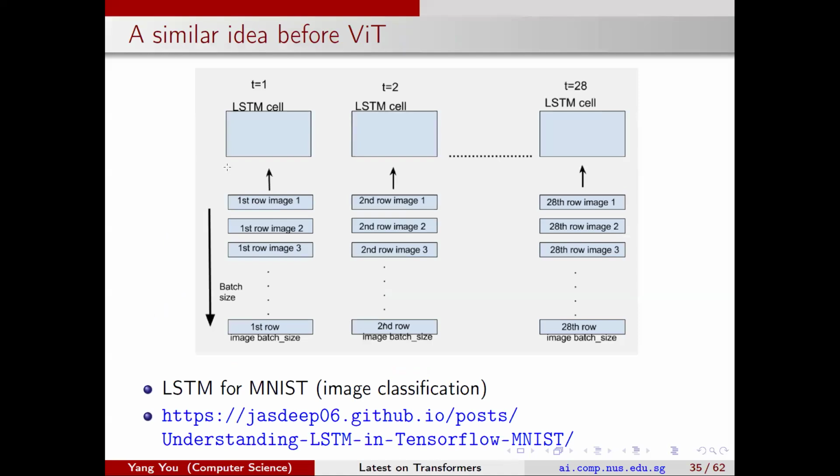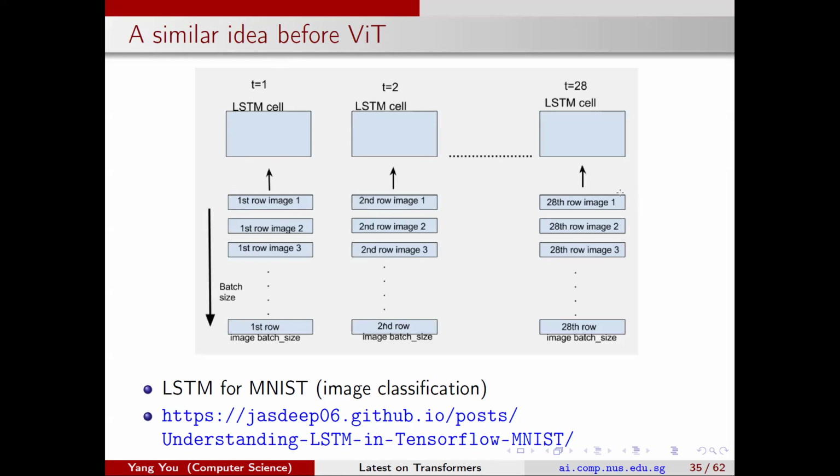Actually, before ViT, I believe there was a similar idea. We know we can replace any LSTM with transformer. So going back to RNN transformer, we can also process the image. So here, for example, we use LSTM, we partition the image into different rows. So that's the first image.